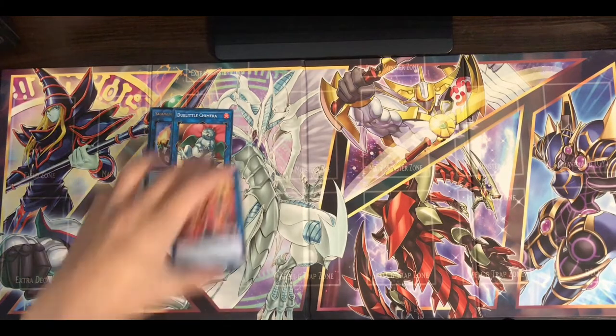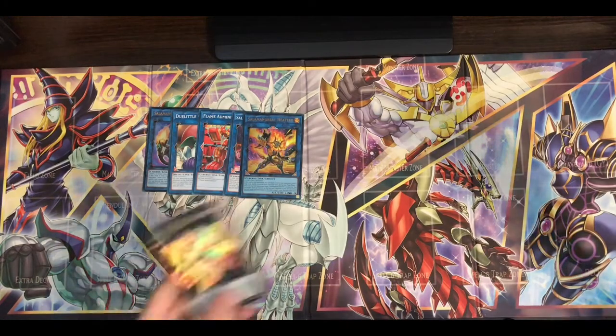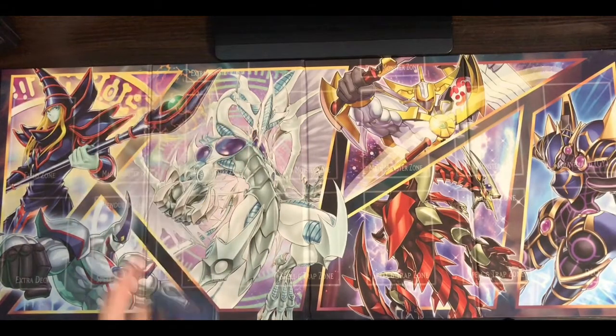Moving on to the extra deck, we have one Balinx, one Dual Chimera, best card in the deck, one Flame Administrator, and two Salamangreat Heatleos. And this card is banned, so you can't use it. We're not playing traditional format right now.